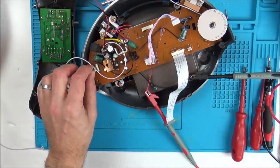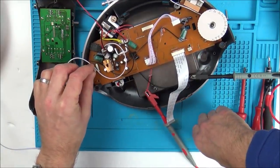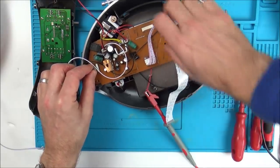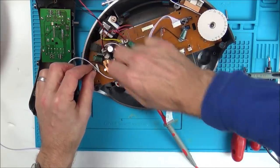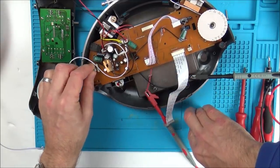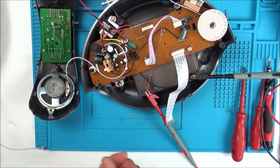Right, so what I'm going to do now is I'm just going to have a wiggle around the place, just to see if there's any way I can get sound out of it. Well, okay, well, it's definitely nothing obvious that I can see.